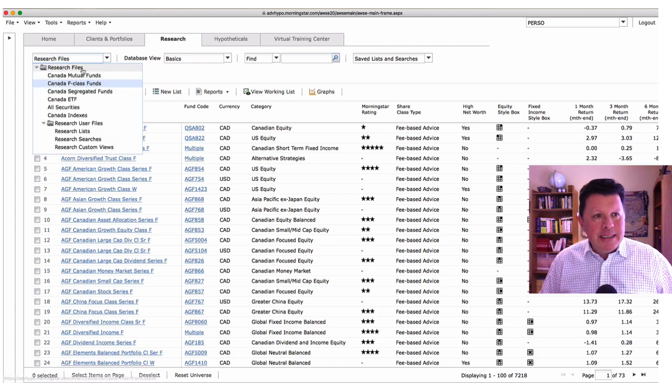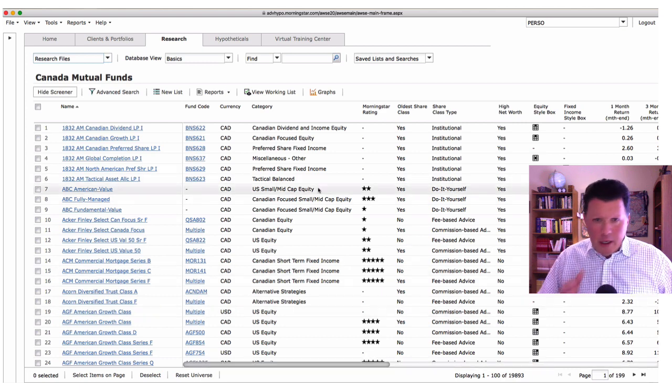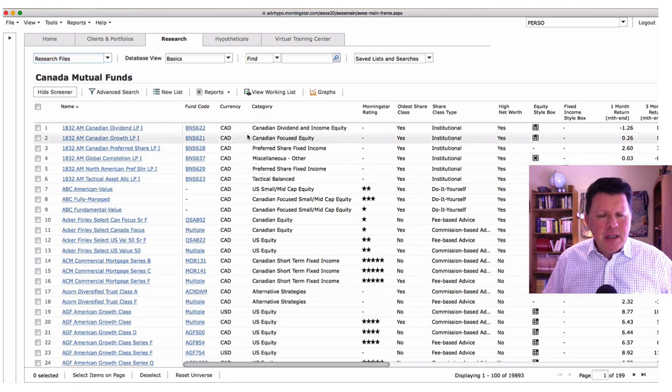So now we will see the database view. We are now on basics, and as you can see, you have many things. But if you're like me, sometimes it's okay. I see your point. Currency, that's okay. I don't need that in my face all the time.